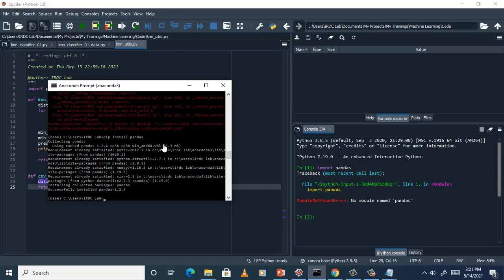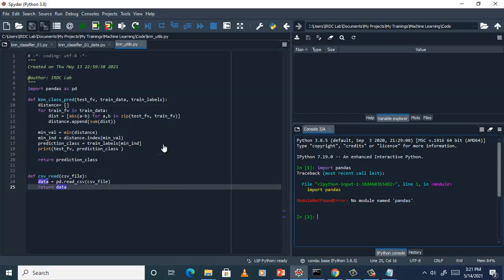Now let's see, the installation is complete, and there itself we can see the import pandas, whether it gives error or not, and it hasn't given error. So pandas is a library normally used for handling the data.